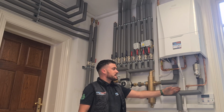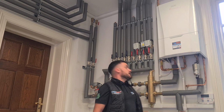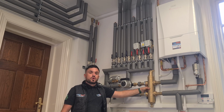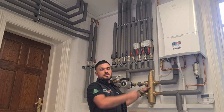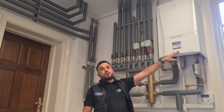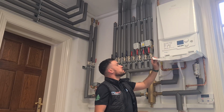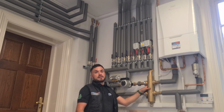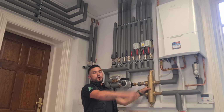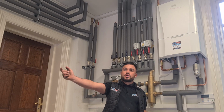So we have our flow and our return off the boiler that come through the filter. Bear in mind there is a pump already in this boiler and it comes on to what we call our low loss header. The reason for the low loss header being installed is to do with the water hydraulics going through the boiler and what that pump can give. So basically the heat exchanger will give me 32 kilowatt of power. This will allow that water to go through and transfer a lot better because it transfers from the heat exchanger through the underfloor heating circuits as well as the hot water circuit.